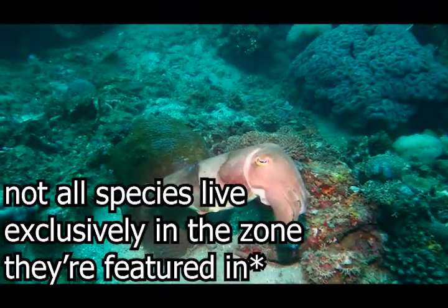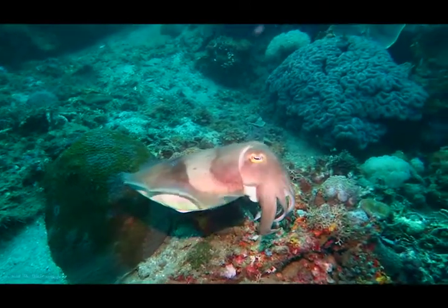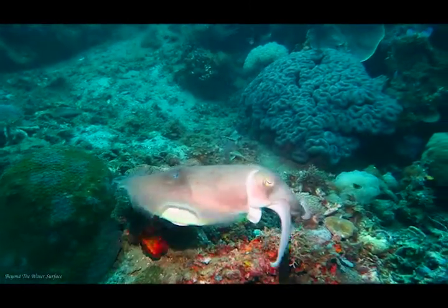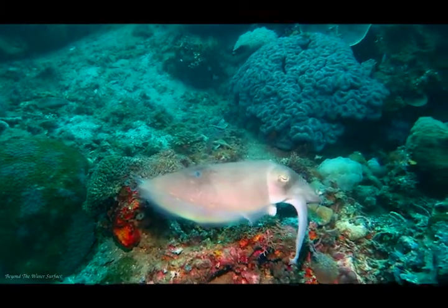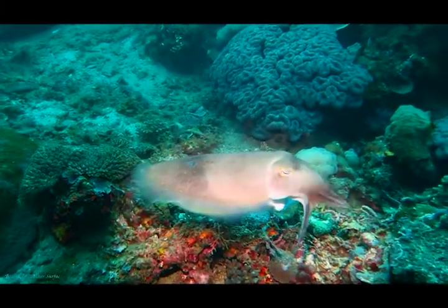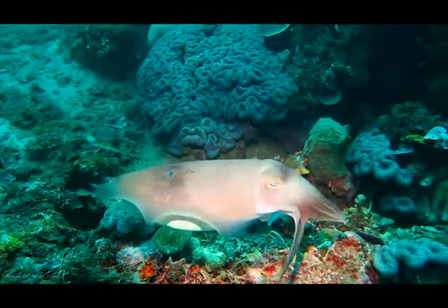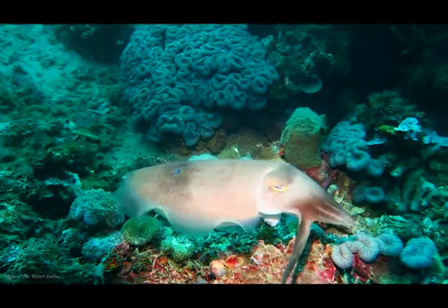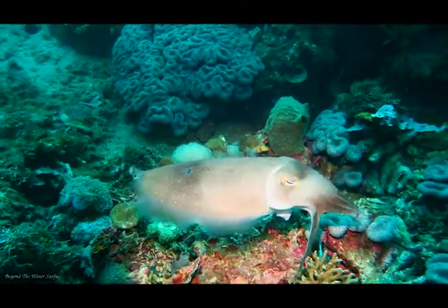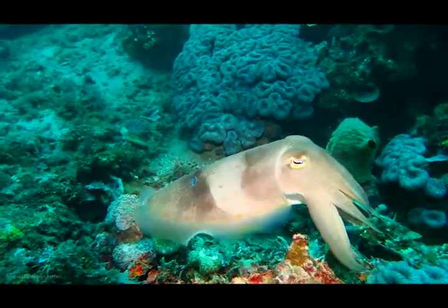Cuttlefish can change the color of their skin on command to match their environment. They also try to match the texture of whatever it is they're colored as. Cuttlefish are a part of the squid family, and can also spray ink like squid. But if their stealth is really all that, I don't see why they would even need that ability. They're basically like the chameleons of the sea, except for the fact they have 3 hearts and a razor-sharp beak.